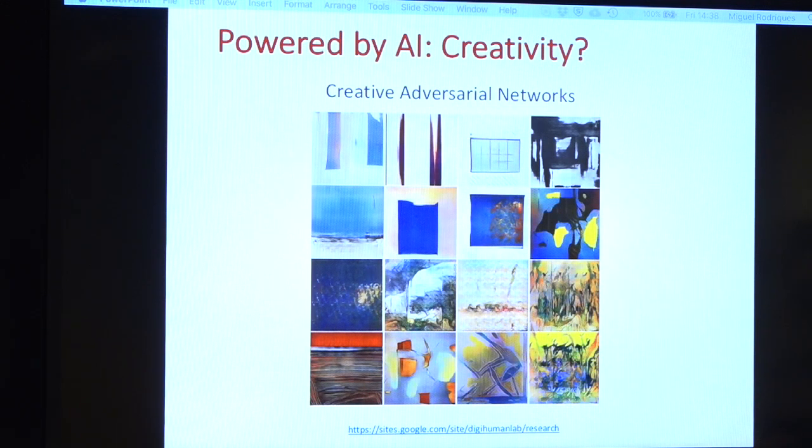So for example, something that people are discussing now, because it's not just in paintings. In Japan, for example, it appears that there was this machine, again, powered by deep learning type of approaches, that has also produced poems, for example. So we are seeing instances of creativity all over.